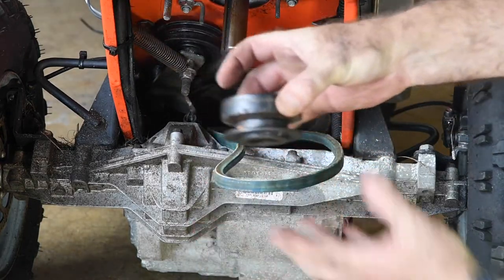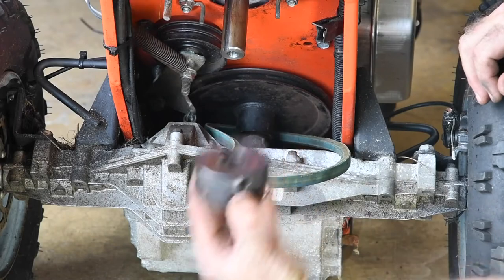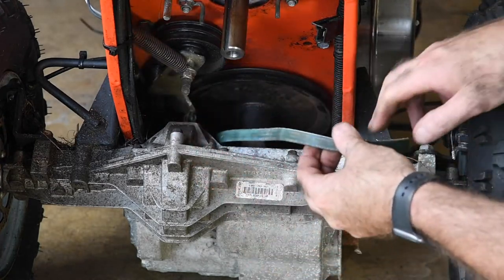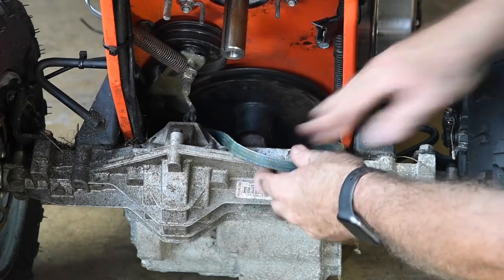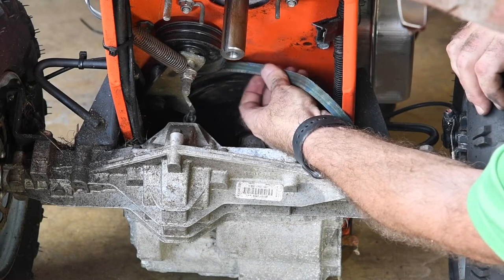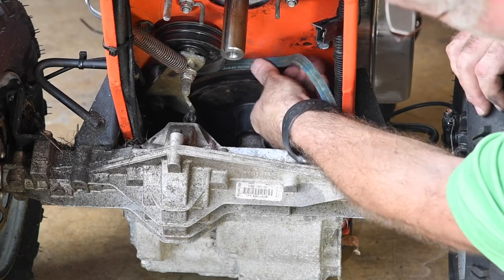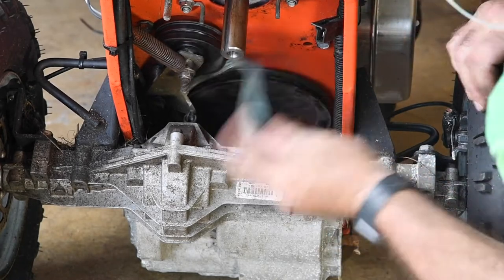Here's the main drive pulley — nothing really to it. There's the key; the key goes in the slot. So how do you replace this belt so quickly? You push the belt down and in behind this main transmission pulley and roll the belt up over the top of it. If you have the belt in the same direction as it is around the pulley, you can't fit it between the pulley and the frame. But if you roll it sideways, see how that goes in? That's what you're trying to do in the back.